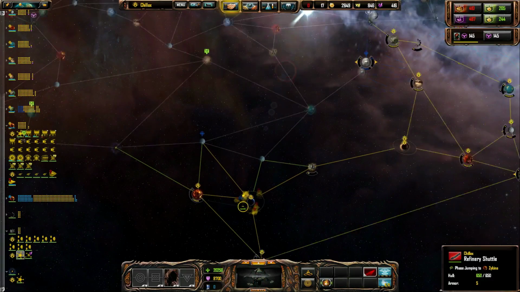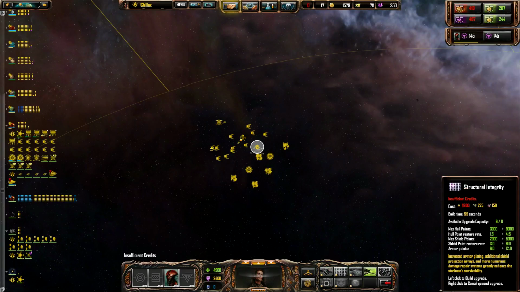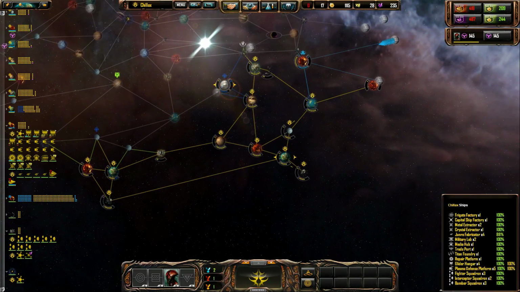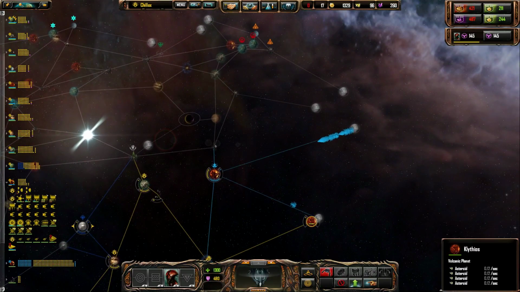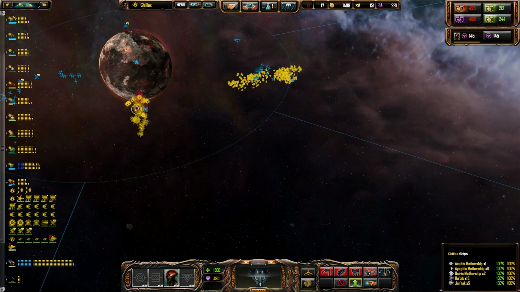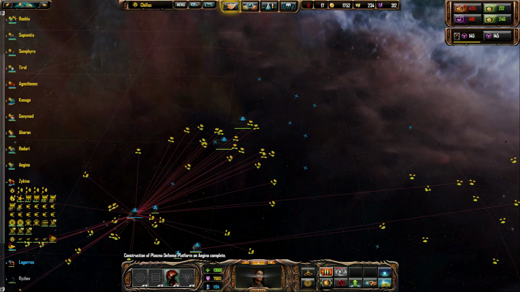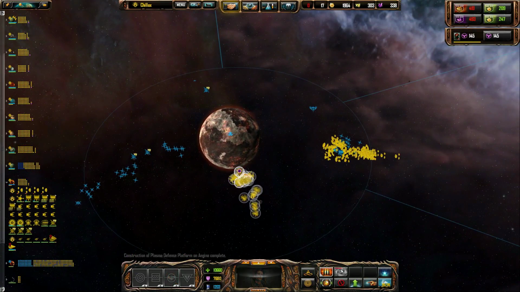That starbase is done. Excellent. Oh, this one didn't even get started yet. Crap. Alright. Where do you want them? They won't like these. I'll need a few of those to take that down. Structure complete. That's not gonna do much to us. Perfect.